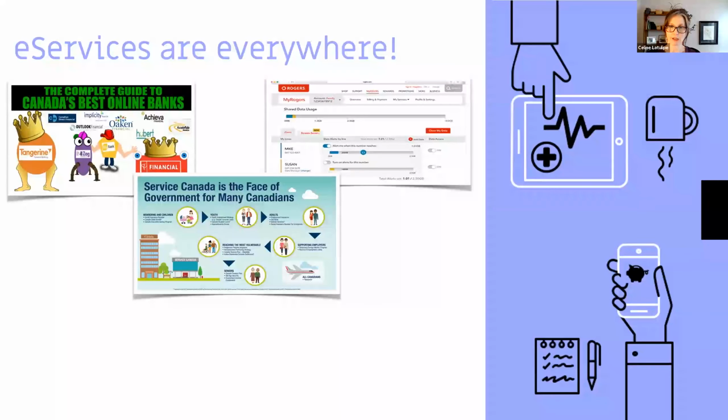So let's get started. So the first thing I want to define for you is the idea of e-services. And many of you have used lots of different e-services. So if you're doing online banking, that's an e-service. If you're using any kind of government website where you log in and do things, that's an e-service. Maybe you log in and manage your cell phone usage and data. That's an e-service. So it's basically any website where you log in and you have to provide a password and an ID, and then your data is stored there. You get access to it, and there's functionality that you can use to do various things.